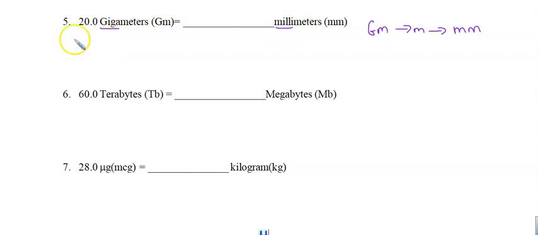Alright, so let's begin. 20.0 gigameters over 1. What I'm going to do in the beginning is just set my bracket, and then go back and put numbers. I'm always going to tell you, set your bracket. So gigameters is going to come down, and the go-between guy is going to the top, which is meters. Those are going to cancel. I'm not going to put numbers yet.